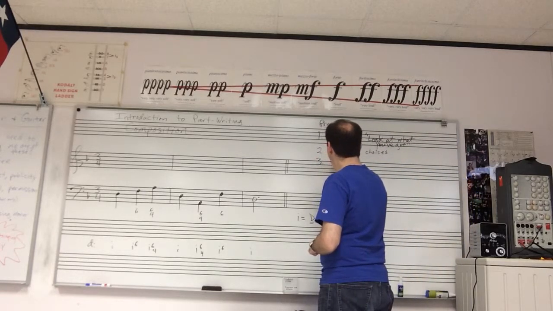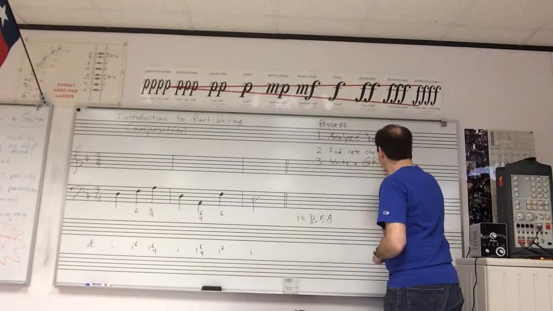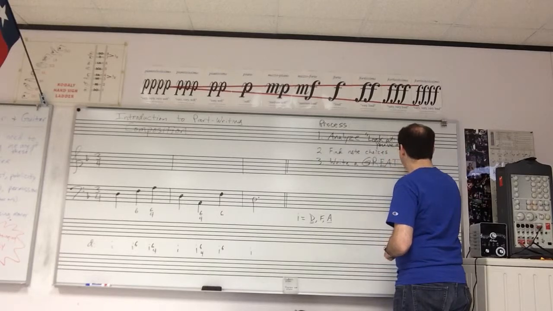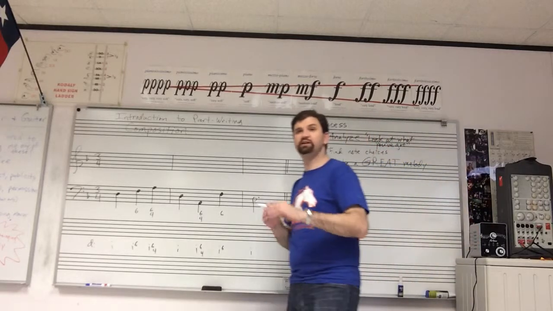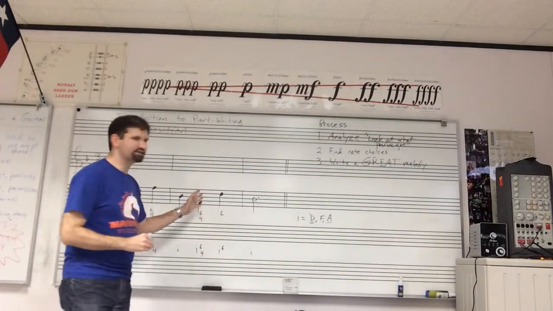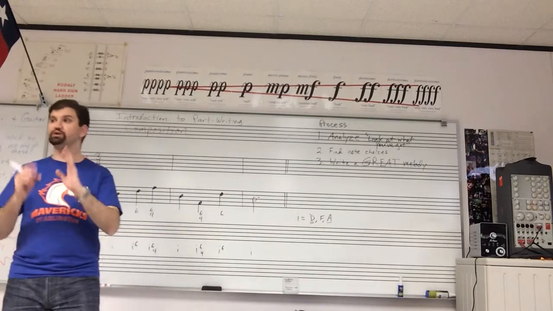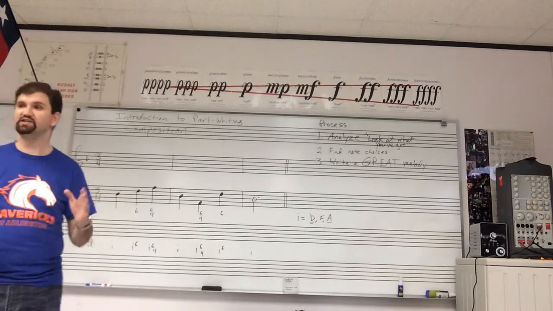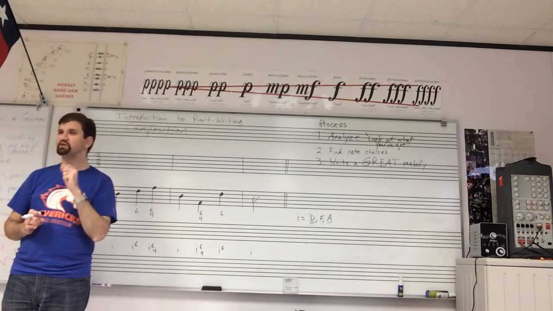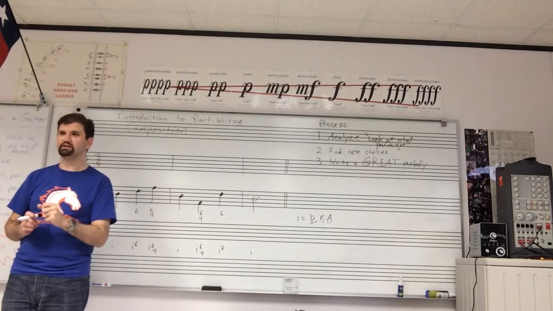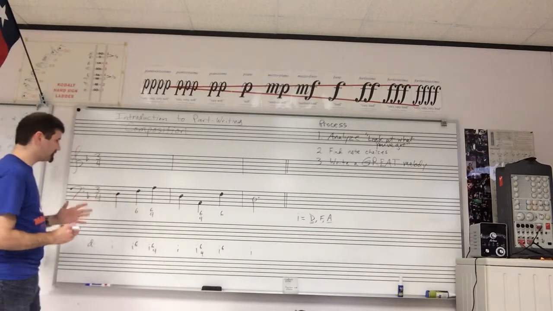Step 3. Write a great melody. I don't mean an okay melody. I mean a great melody. Now, your choices here are incredibly limited, so I respect that. But by and large, when you're writing, you really want to spend time on the melody. The melody is going to be your hook. Think of a classical piece that you really like. What comes to mind? The melody. So that's really where you want to spend your time.